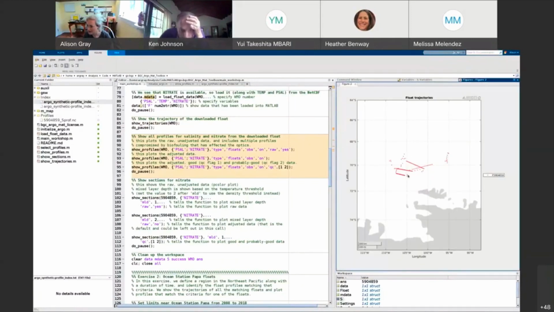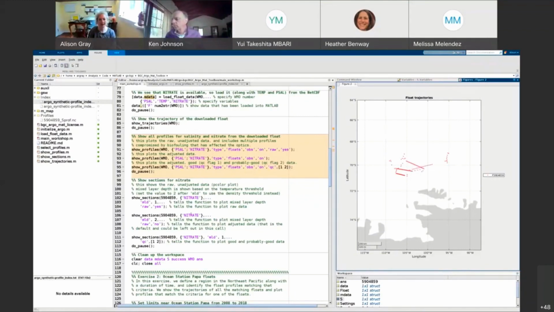So you can see that this float is in the high latitude Southern Ocean, around 70 degrees south. Here's Antarctica. This command just makes a nice plot of the float locations for this particular float ID. One thing to note here is these straight lines, which some of you probably know what that is, but this float was under ice. When the float's under ice, it doesn't get a position fix from a satellite when it profiles. So even though the float's still profiling and collecting data, it doesn't really know where exactly it was. So we interpolate the under ice data. That's why you see these straight lines.